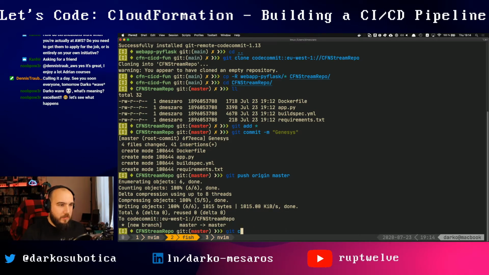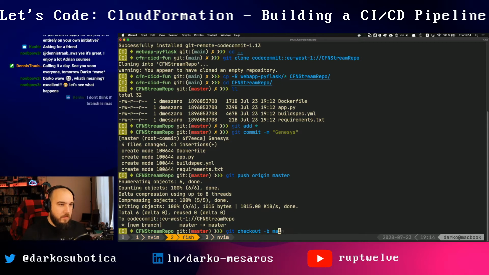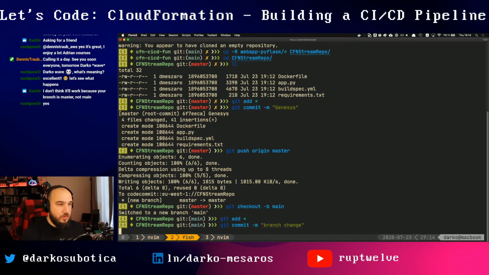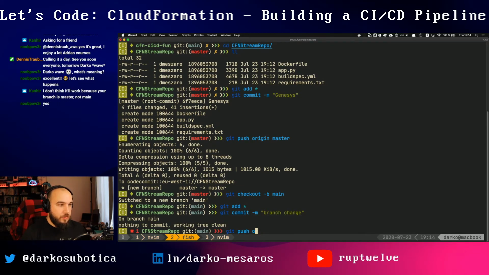Git checkout -b main, git add, git commit. Yeah, exactly. That's a great point, Kanir. So branch change, git push origin main.